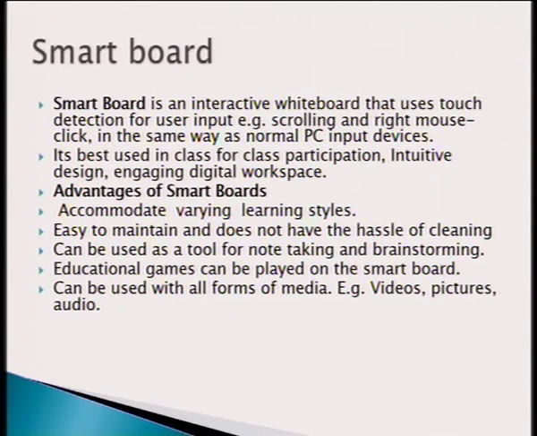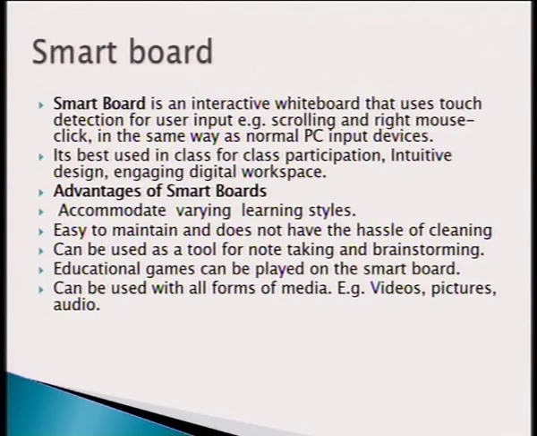So basically a smart board is a whiteboard, just like our traditional whiteboard in the classroom, but this one is smart in the sense that it operates the same way a computer operates.